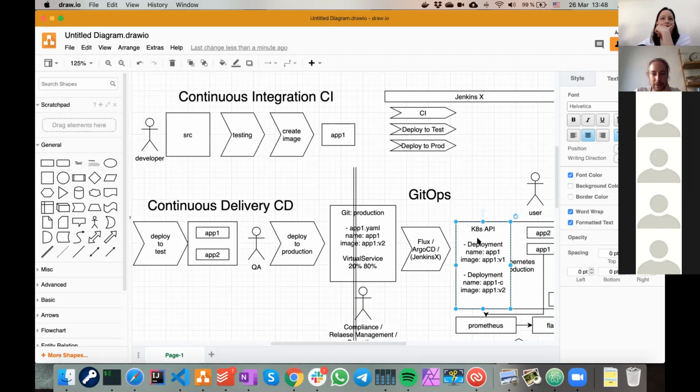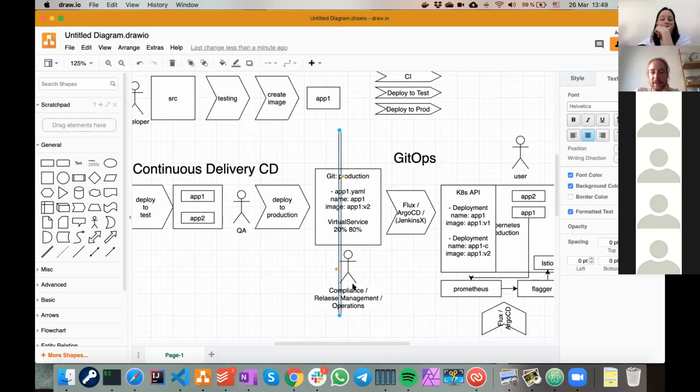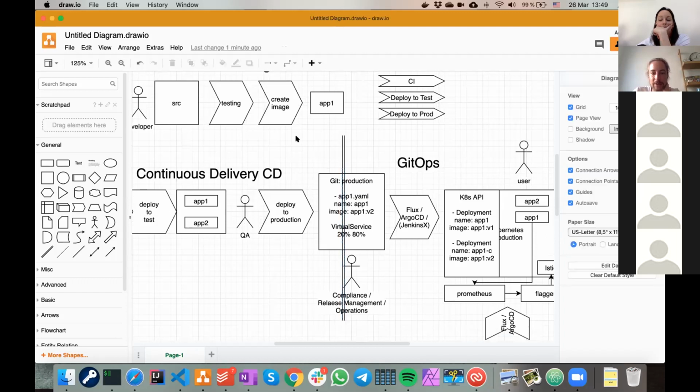cluster. This Git repo makes a nice split in your architecture, where whatever is on the left side of the Git repo can be different technology than whatever is on the right side, and can be managed by different people. And it's a really nice way to implement a DevOps workflow in an environment where you need to have this separation of concerns. So that's really good, and I really like that about GitOps.